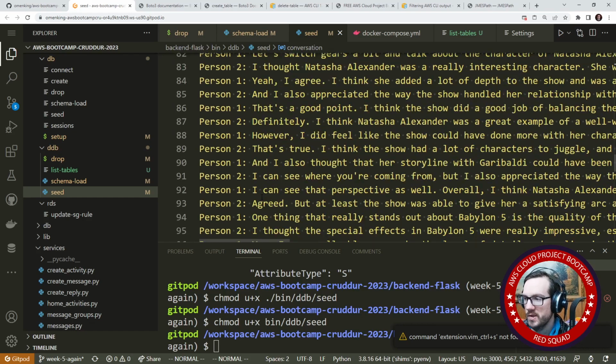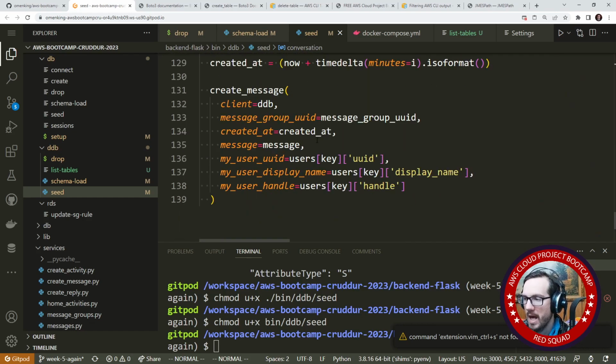But the idea is that we need to have these two users. And for this seed data to work, it really has to come from our database. We don't want to hard code these values in. So it's important that we have two records in Cognito and that we have the Cognito user ID set. So what we're going to have to do is query our database for those two users.